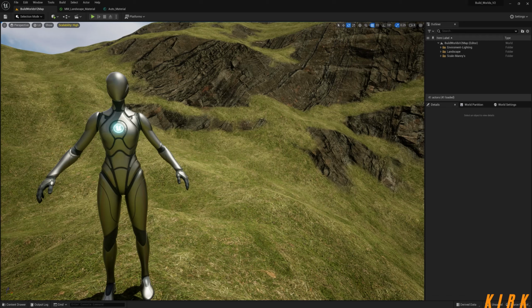But as you can see on screen here, we've got our rock texture and we've got our grass texture. We've got our grass and it goes straight into the rock. And yes, this does look good. I must admit, it does look alright. I've had worse results in the past.